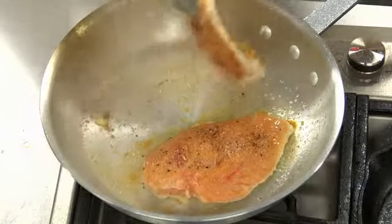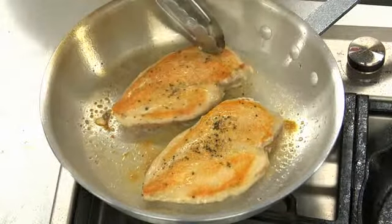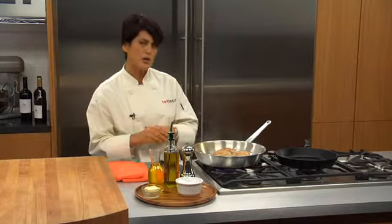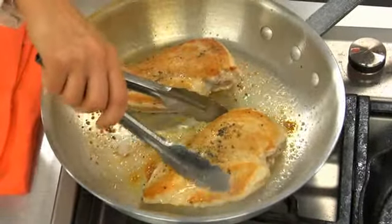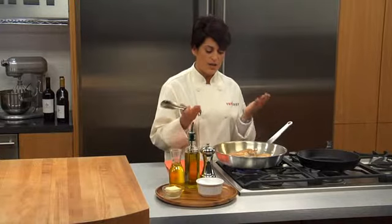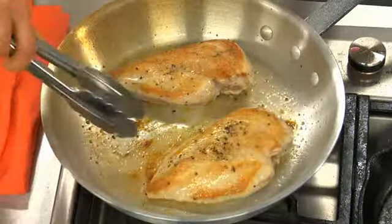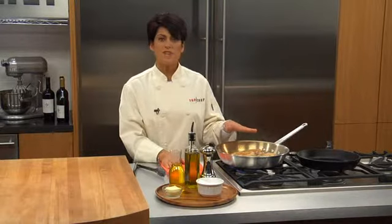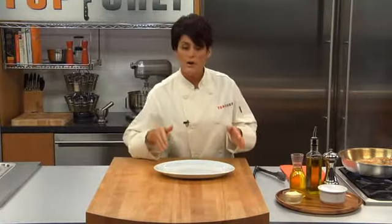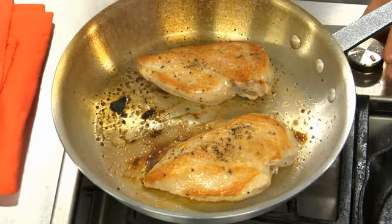These are almost about ready to turn over. Oh, and they look gorgeous. So again, about four or five more minutes on this side, and probably about two or three minutes into it I'm going to throw the butter in. This butter will distribute and give the chicken breast some really great flavor. You see how our pan is not overcrowded — this really helps give you that continuous heat you need. Because if you had six chicken breasts in here, the pan would not stay as hot as it needs to be. I'm going to lower the heat just a little bit when I add the butter, because we don't want the butter to burn — we just want it to get that rich flavor going.